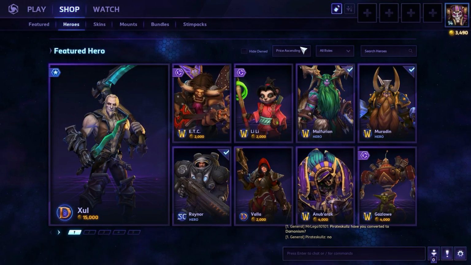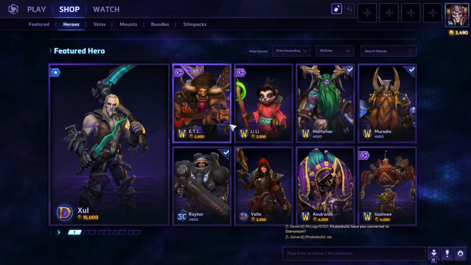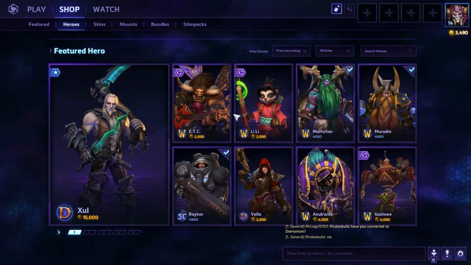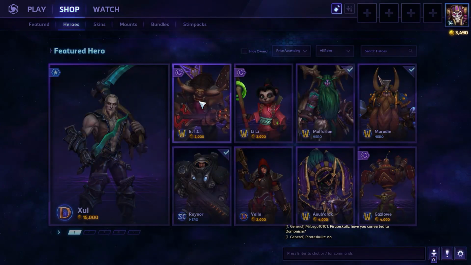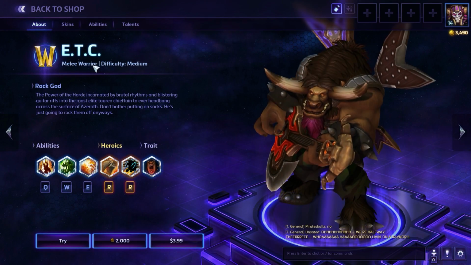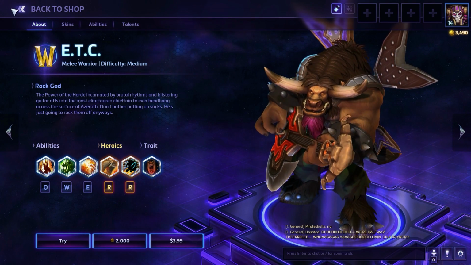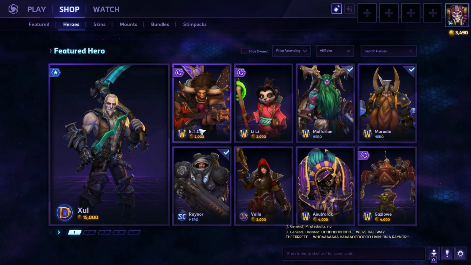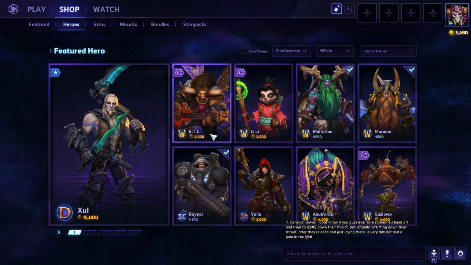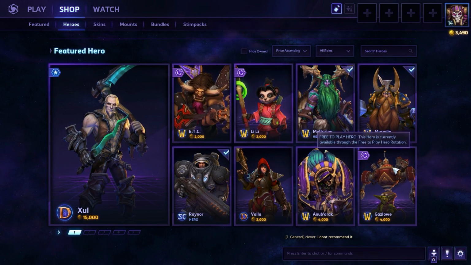Let's go to heroes. Some of the 2,000s are okay. I might get some of these later. I probably only have like 3 more to unlock. E.T.C. is actually a pretty good melee warrior. I really like him. I've been playing him recently. I think he's on the free rotation. Yeah, he's really good. For a 2,000 coin character, he's really good to have.